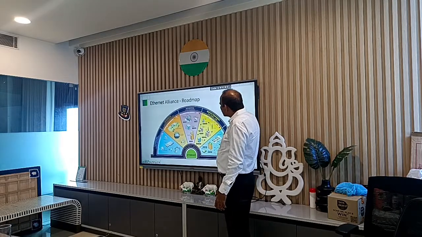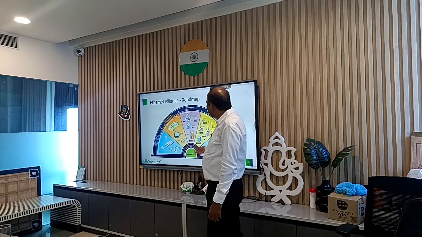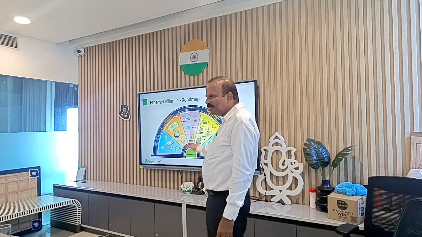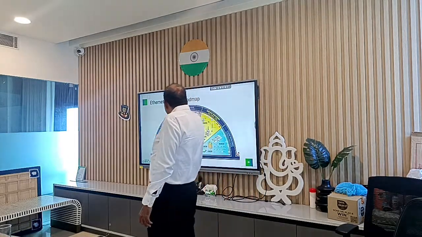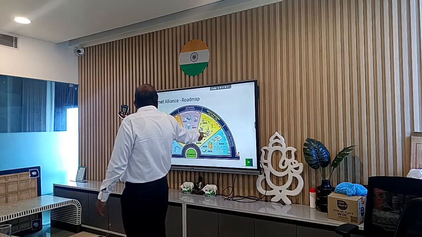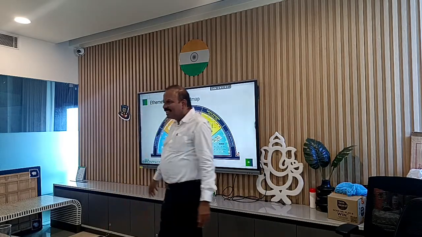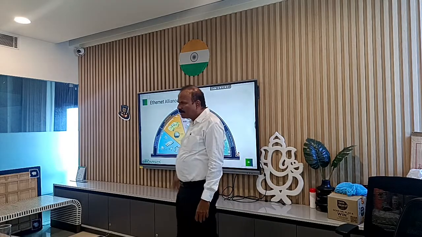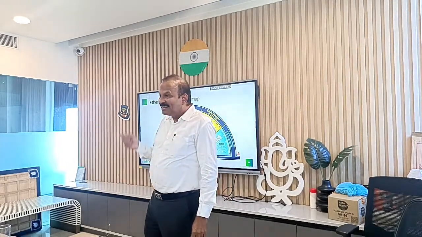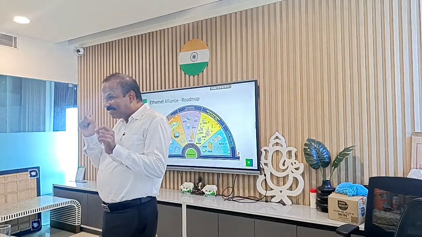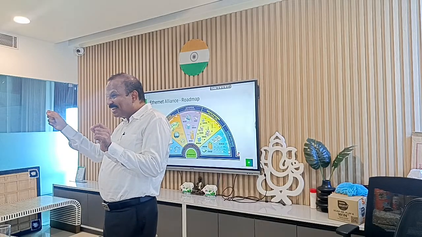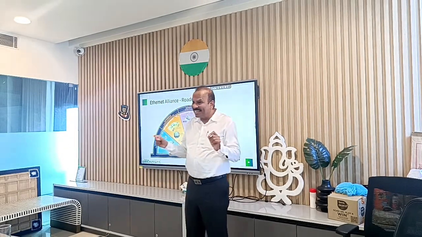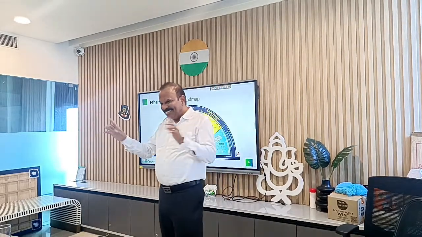Now, this is another Ethernet Alliance roadmap. How the roadmap is going to be, how this particular Ethernet Alliance will cover the majority of the aspects of it. Previously I talked about some things like EtherCAT. This is able to synchronize the activity between one system and another system at a microsecond level.